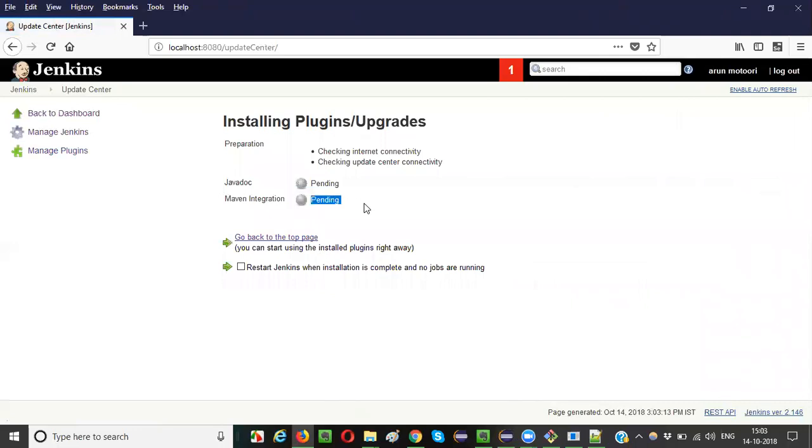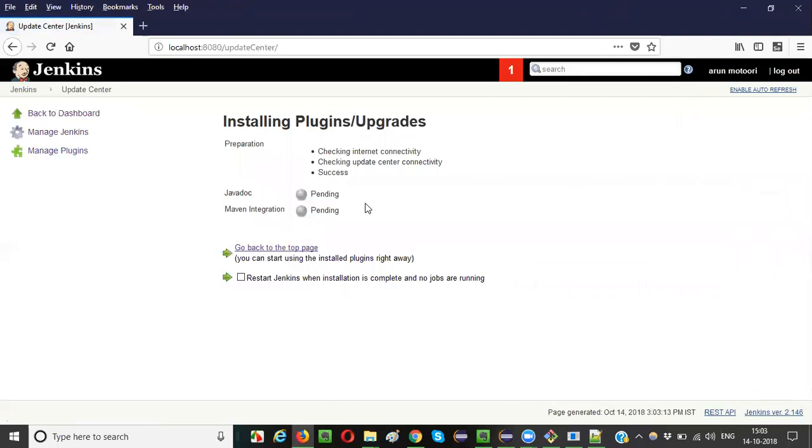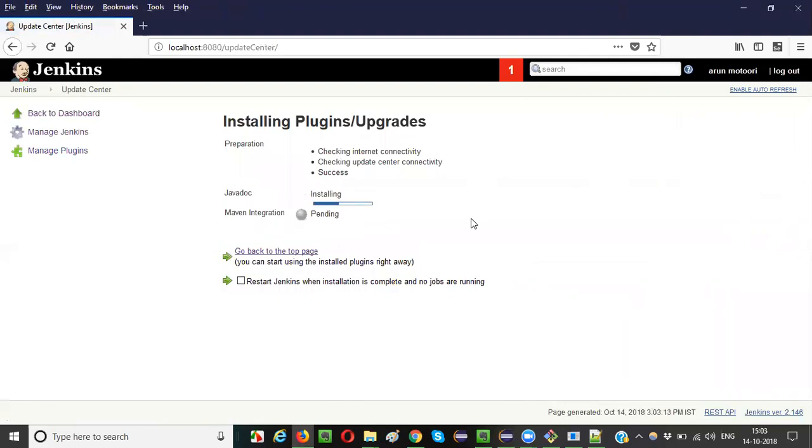First, the Maven Integration plugin will get downloaded, guys. It's kind of pending now. Let's wait for that Maven Integration to get downloaded. It's installing some other things too. Downloaded successfully.